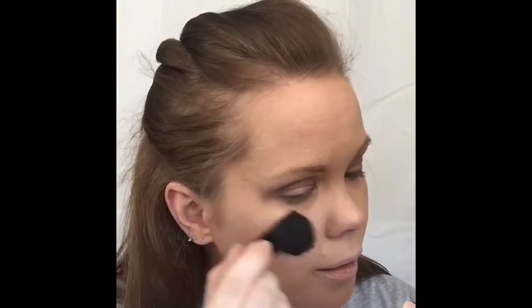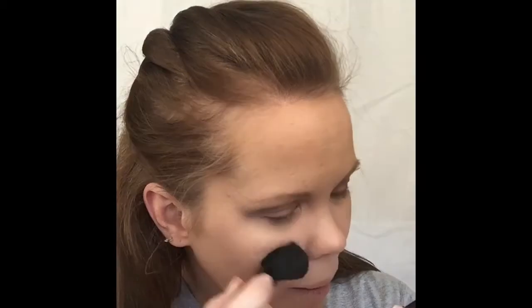The Covergirl Clean Classic Color in the shade Natural Glow. And a lot of this stuff, when I was at the store getting it, I could not believe that I could still find it and buy it. Old school fashion. Used what came with it. This is doing nothing. This literally has no color to it at all. I can't even see it.